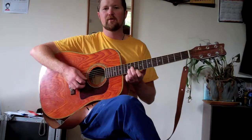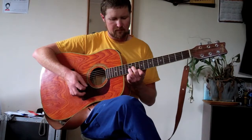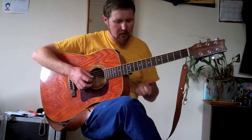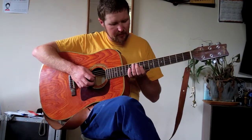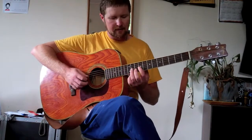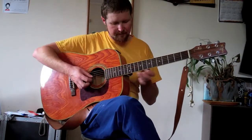Cool, I'll do that one more time. Okay, the next thing we do is play a single note. The note is E, and it's our index finger. It's going to go on the 9th fret on the G string, like that, and that's going to lead us into our second shape, which is this one here.